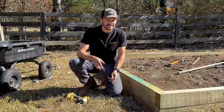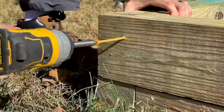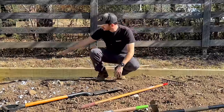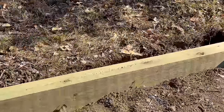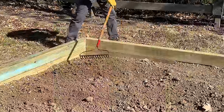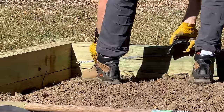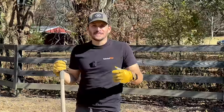I managed to get the timbers on last night. Now I'm going to lock these in with some six inch deck screws — one through the end and one down into the one below it on each side, since I don't have rebar on these ends. Next I need to level out all this dirt. There's a big gap over the higher walls and a really small gap up here, so I'll take the dirt from up here, move it down, and the goal is to have four inches from the dirt to the top of the timbers — that's where we'll put the gravel. I'm going to measure down four inches around all the timbers and do a chalk line as a visual reference.